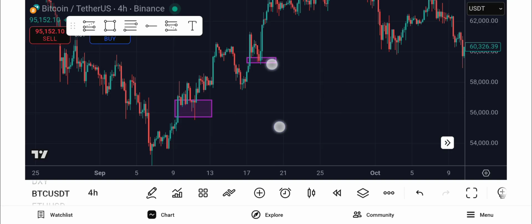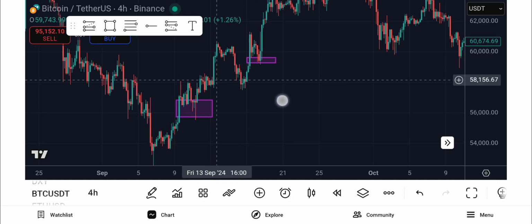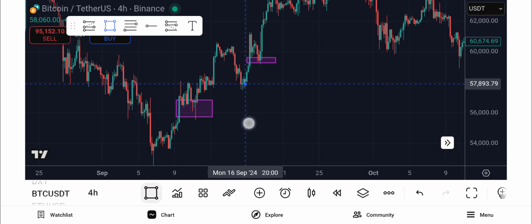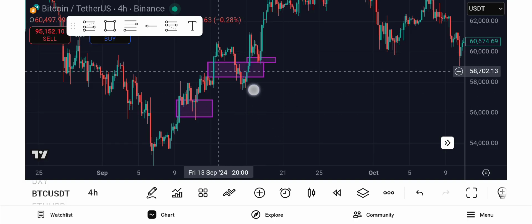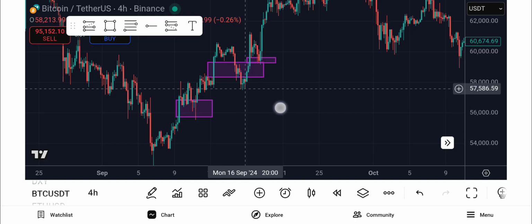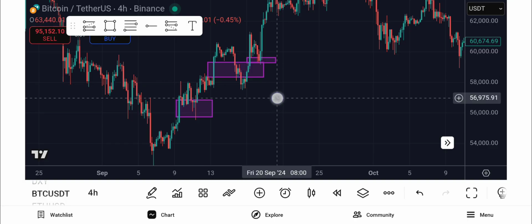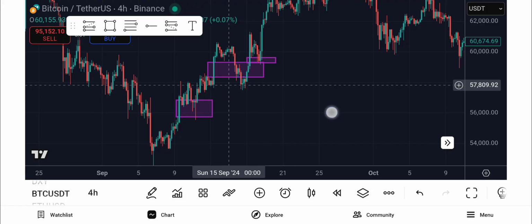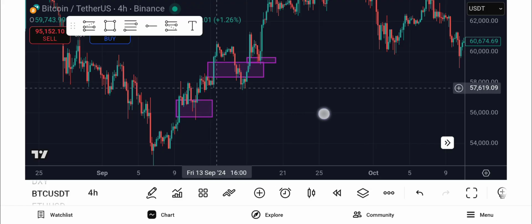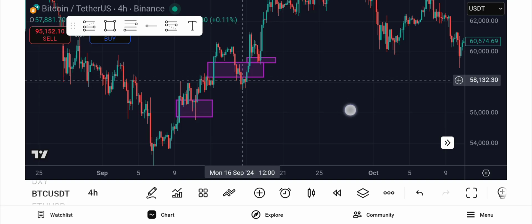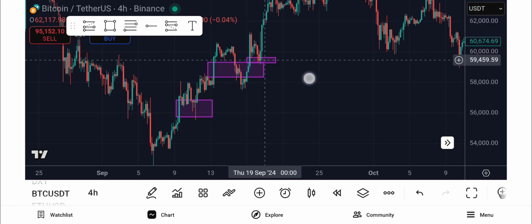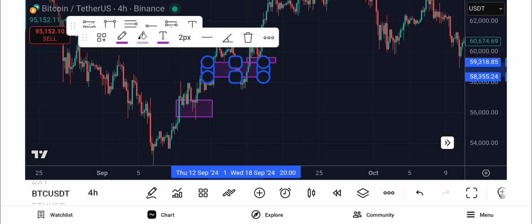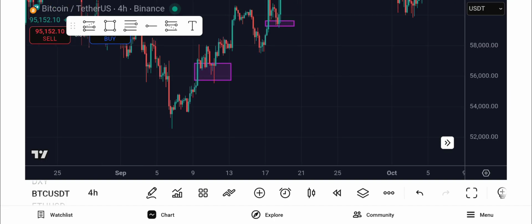This one, yes, there's a fair value gap, but guess what? Price went back all the way down here, so you really wouldn't enter this. You could if you were more experienced, because we could use order blocks here or go on a lower time frame to find a different fair value gap. But in this case, I wouldn't enter this. I'll just leave it alone. And look, even if you left this alone, another fair value gap formed there for you to enter, so you're not really missing out. It always gives chances.